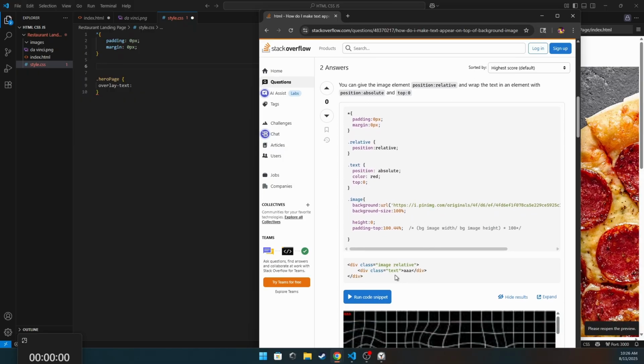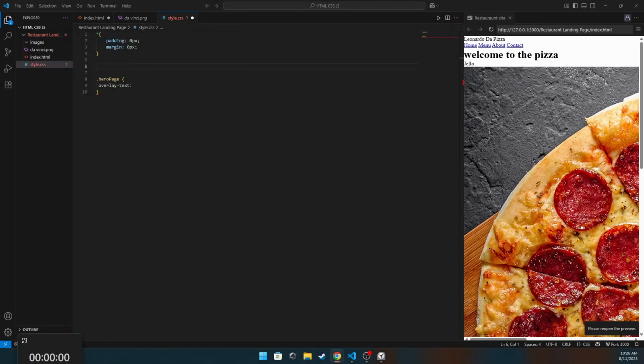So in HTML, it'll look like this. This div class will be relative, and then this div class within the main div class would be absolute. Now, off the top, I couldn't tell you what exactly the terms mean. That is something that you need to know.